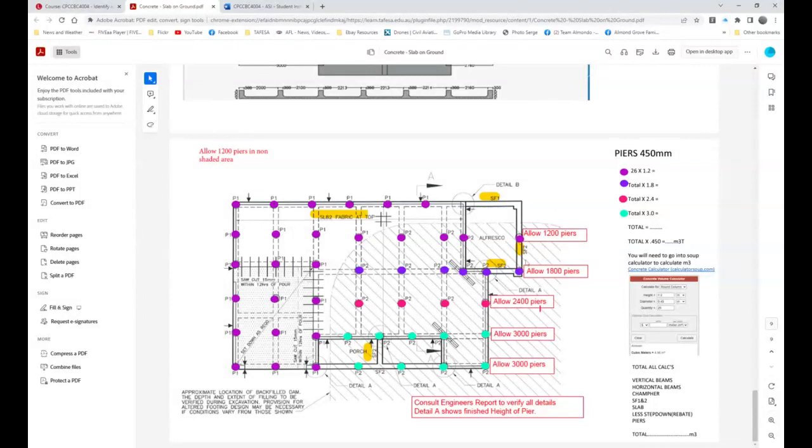Then calculate the total lineal meters of piers and then actually go into Calculator Soup, not Soup Calculator, and have a look here and look under round column. Now, I would not be working these out individually. I'm pretty sure that it's up around the high 70 lineal meters. And so what you would do is after you've added these all up, put them into here, the height in meters. Okay, so let's just say it's 78 lineal meters. Don't use that figure. You need to calculate this first. Put that into there, times it by 0.45, which is 450 diameter, and the number of those. And it will actually work out the total cubic meters of concrete.